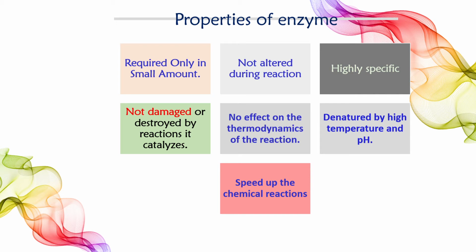Properties of enzyme include: enzyme is highly specific. Enzyme is not altered during reaction. Only small amount of enzyme is required to catalyze a reaction. Enzyme is not damaged or destroyed by the reaction it catalyzes. Enzyme has no effect on the thermodynamics of the reaction. Enzyme is denatured by high temperature and high pH.